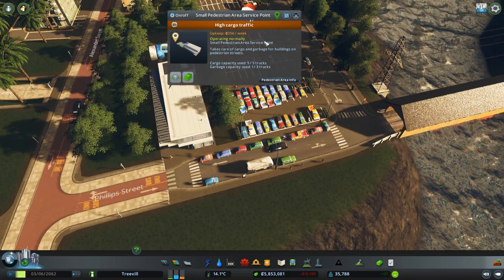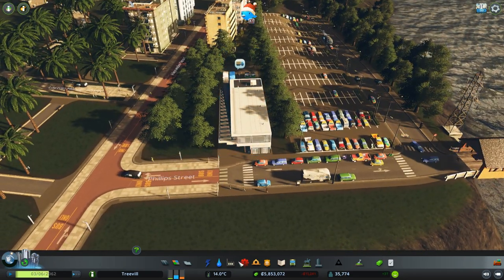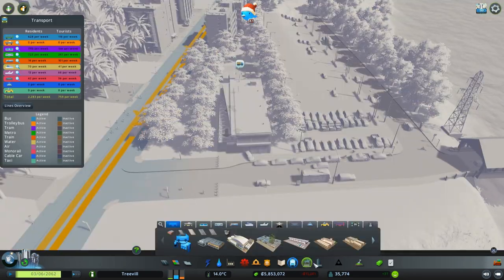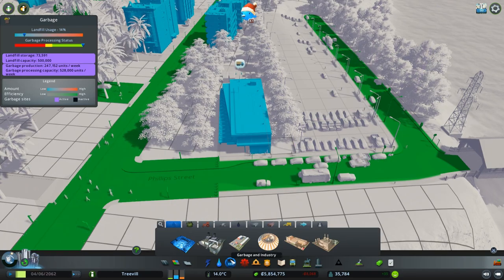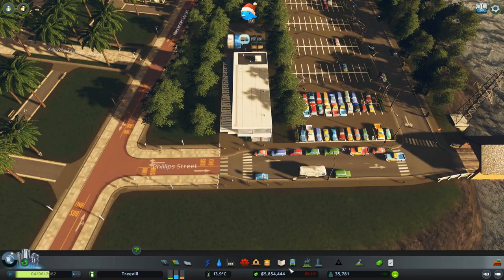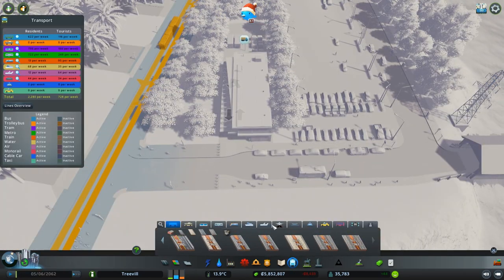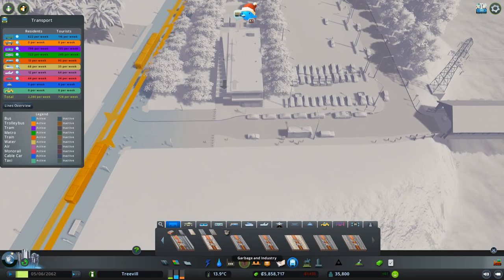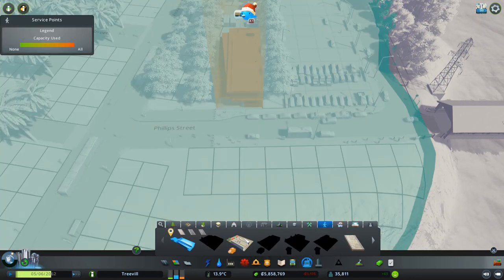High traffic cargo. We might need something a little bit bigger for the thing. I'm not sure if we can do that. Maybe plop another one of those down. Might have to get rid of something, but let's go to, what was it? I think it's this one, pedestrian way.